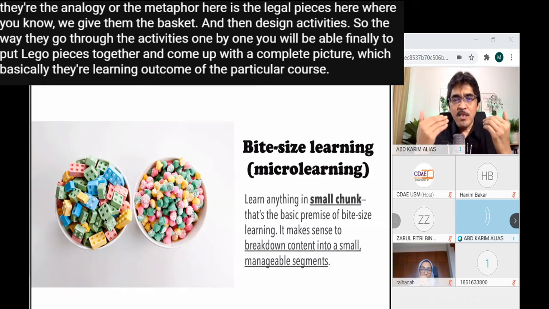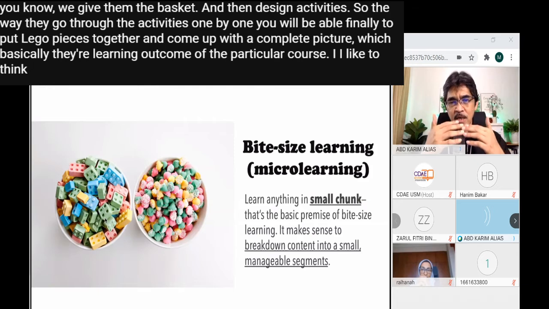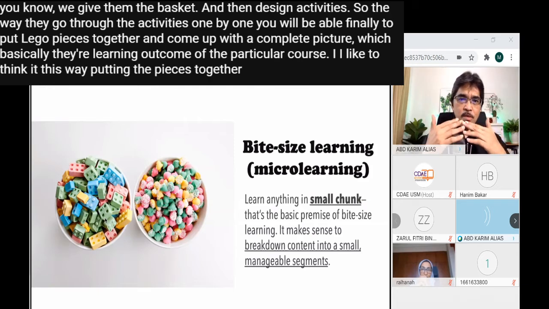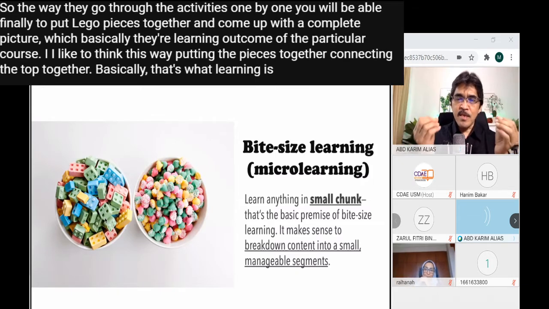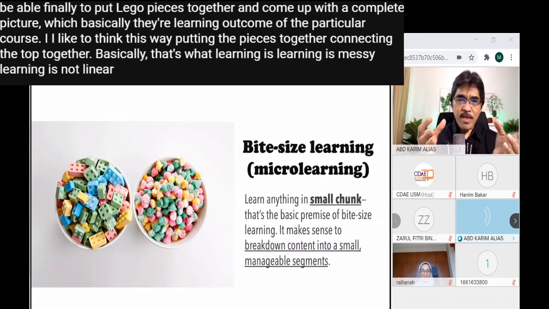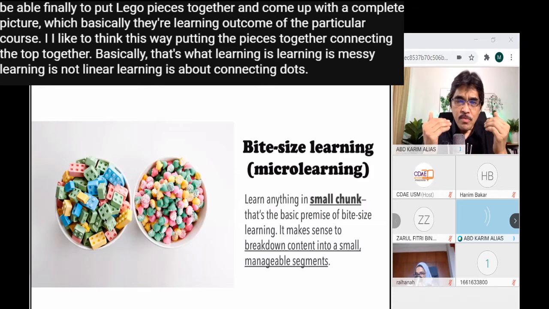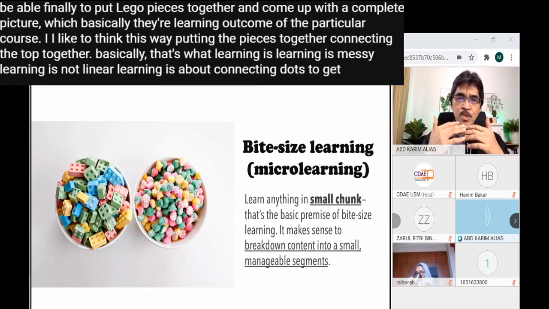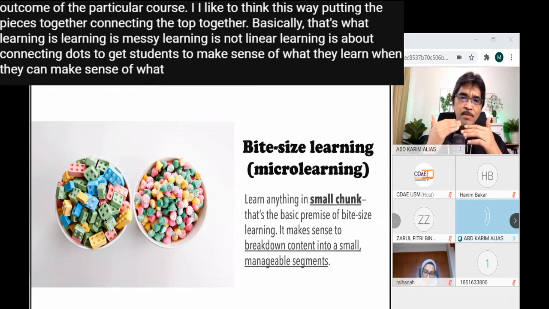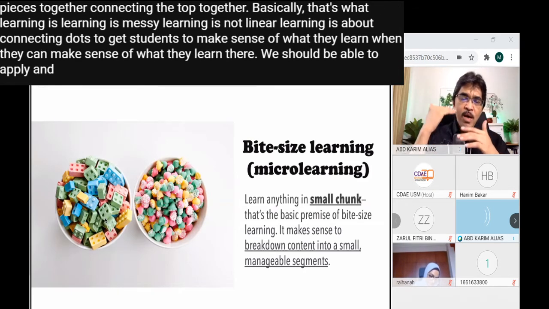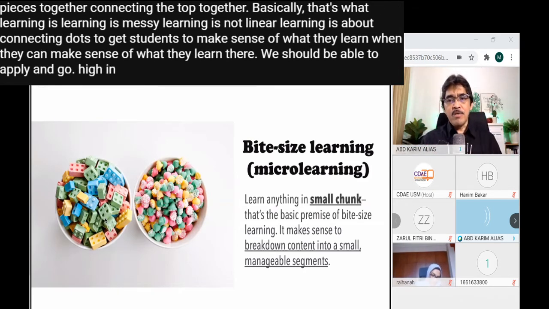I like to think of it this way: putting the pieces together, connecting the dots. Learning is messy, learning is not linear, learning is about connecting dots, to get students to make sense of what they learn. When they can make sense of it, they should be able to apply it and go higher in Bloom's taxonomy.